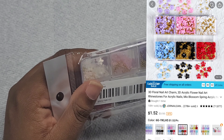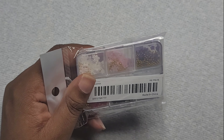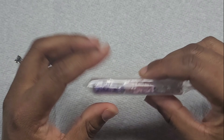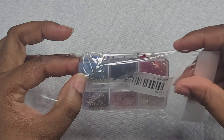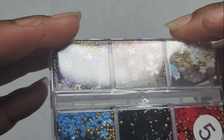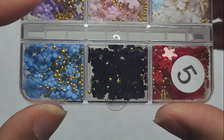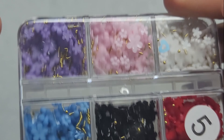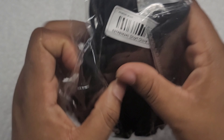The first product I'm pulling out of the bag is a 3D floral nail art charm. They're acrylic and come with small gold beads. I think I purchased two of these, but the one I pulled out first is a combination of blue, black, red, purple, pink, and white. The flowers are super cute. You would place the gold beads in the middle of the flower. Oh, it looks like I have a heart in there by mistake, but they're super cute.